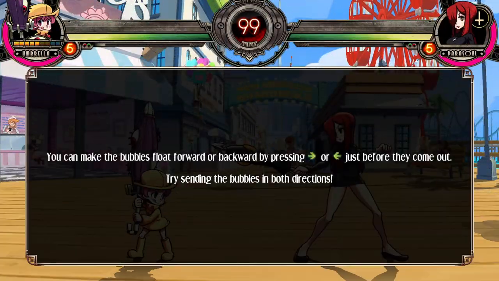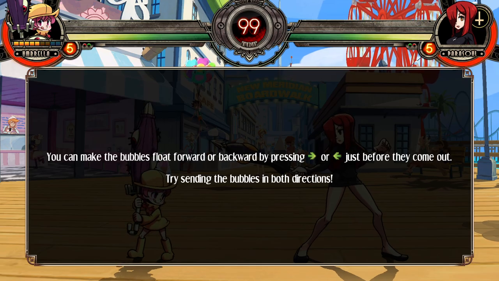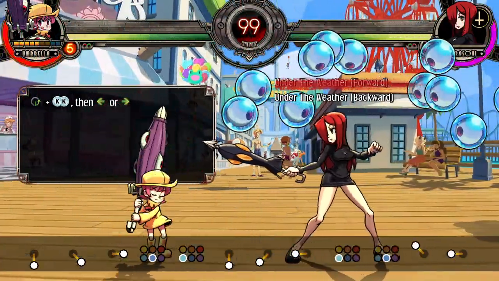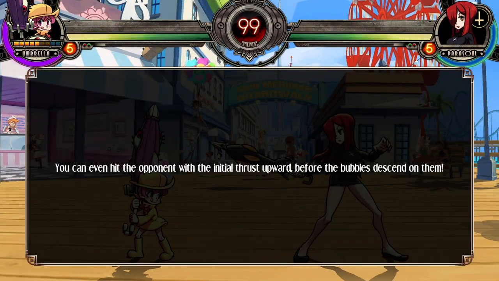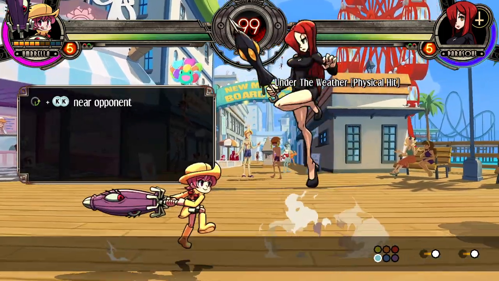Ooh, that's nasty. I like it. You make the bubbles float forward or backward by holding forward, or they try to send them in different directions. This is gonna get messy. Okay, yeah. Oh, like actually straight up behind you. I thought it'd be like going slower, but no, that's straight up behind. You can hit opponents with the initial thrust upward before they descend on them.